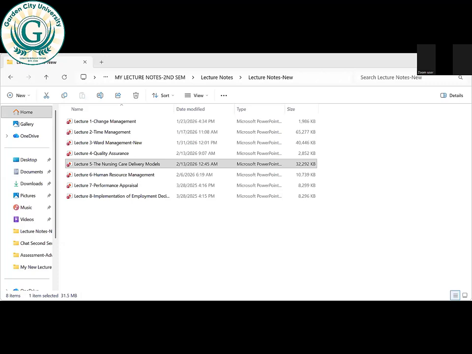In the end, we will define nursing care delivery models, the purpose and importance of the NCDs, and principles of assignments. We describe key nursing care delivery models and some of the characteristics of the assignments. With the assignments, we discuss both the advantages and disadvantages. Then we also need to identify the factors influencing the choice of a particular model.